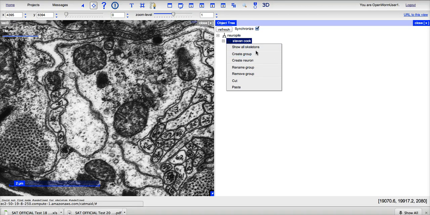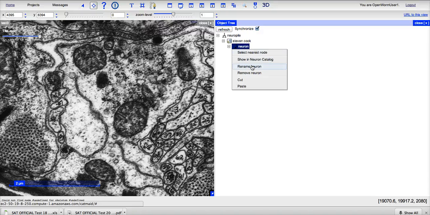Underneath that, you can see that there are some options. If you right click, I'm going to go to what says create neuron. And so as I said before, these neurons do have numbers identifying them. So each one of these has a specific cell identification. So for my first neuron, I'm going to click on this, and I'm going to rename my neuron, and we're going to call this neuron 31 because it's going to be the first one annotated.